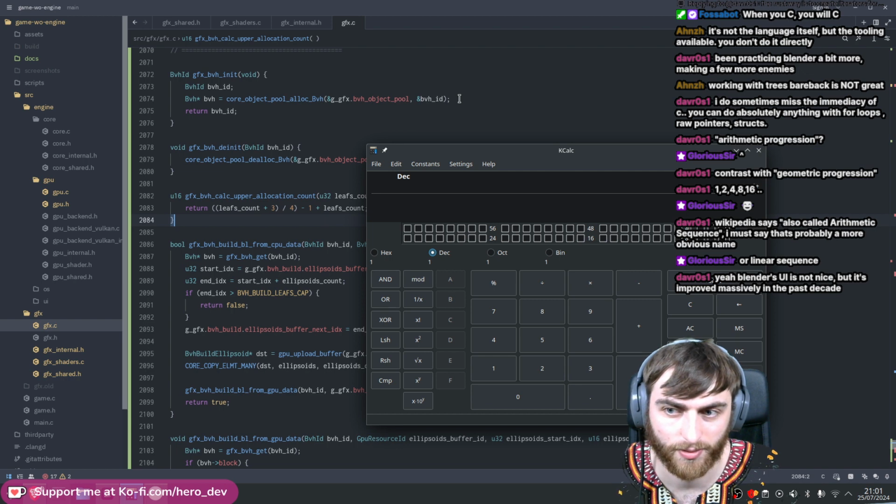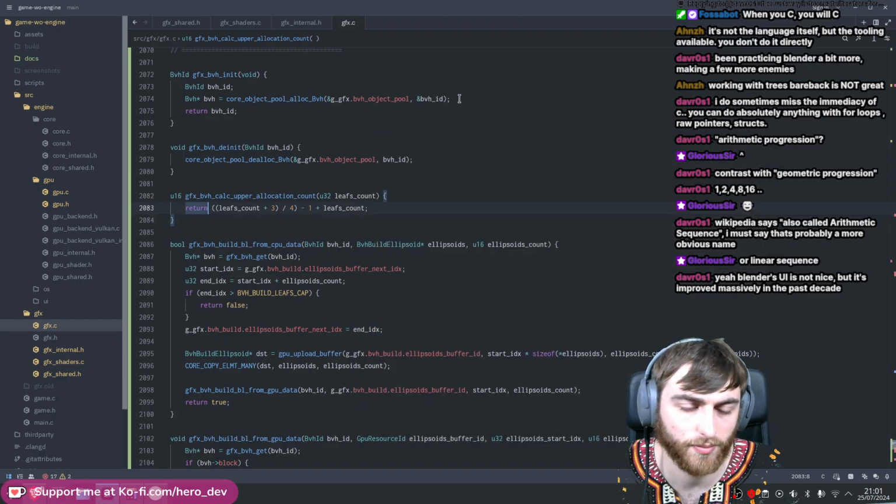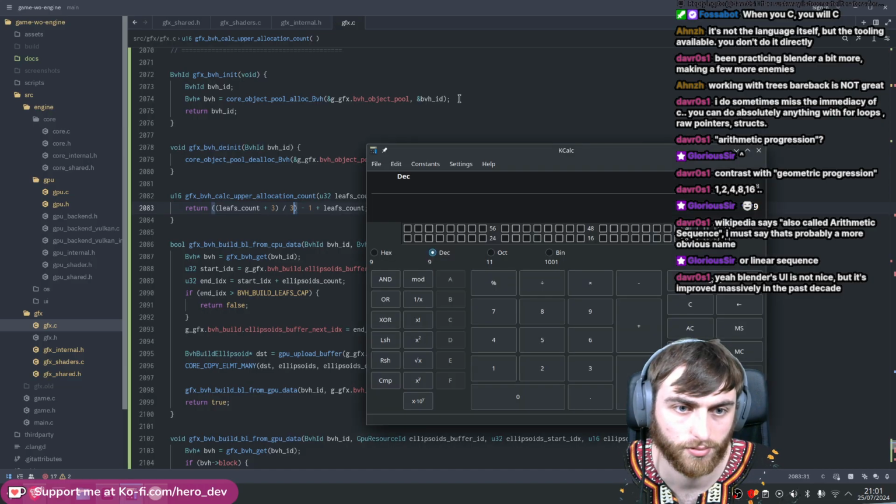Then plus the number of leaves, which was 8, wasn't it? It's wrong. No. So maybe it is that divide by 3. I'm a bit confused. But then that means it's a bit too much.